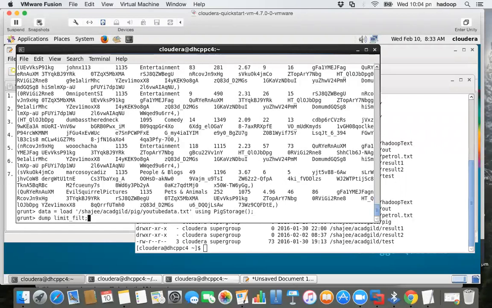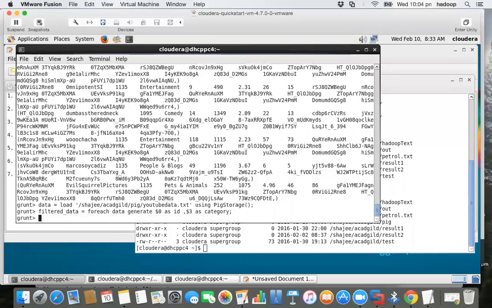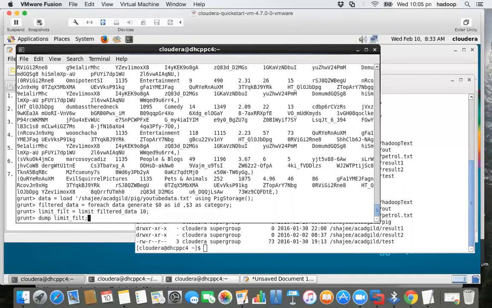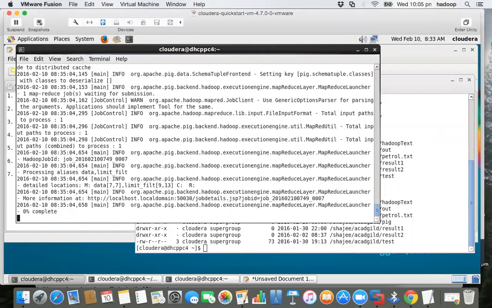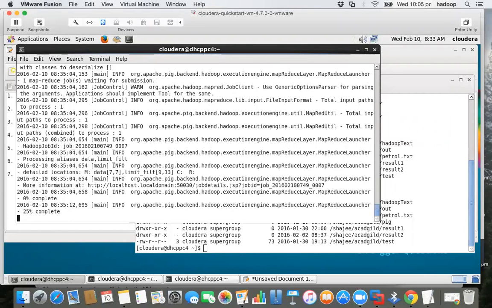So let's quickly do that. Converted that to big storage, and then we did a filter data by category, and then what we need to do, limit, and we dump the limit, right? Any questions till this map reduce gets executed? Any questions in between, or everyone is fine with that? Till now everyone is fine with how exactly we handled it?